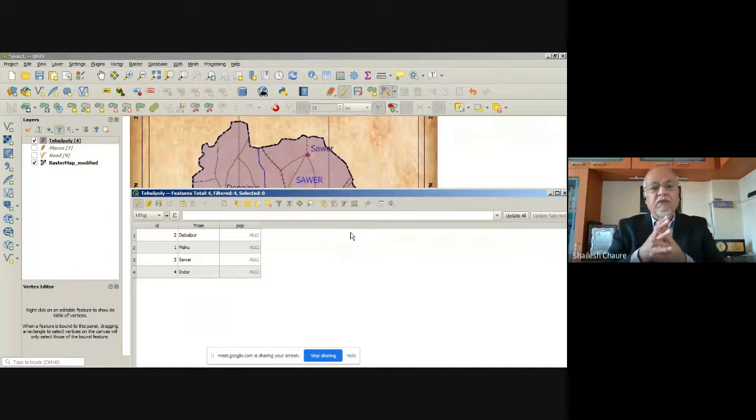But suppose there are so many fields, like number of schools, number of hospitals, number of COVID patients, number of people who have been vaccinated, number of agriculture workers and farmers and so many things. Say socio-economic data, when you download from census, you find it has some 60, 70 fields. And you have only 4 polygons here. Suppose you have to do it for 50 polygons and some 60 fields. It will be a very hectic, labor intensive task.